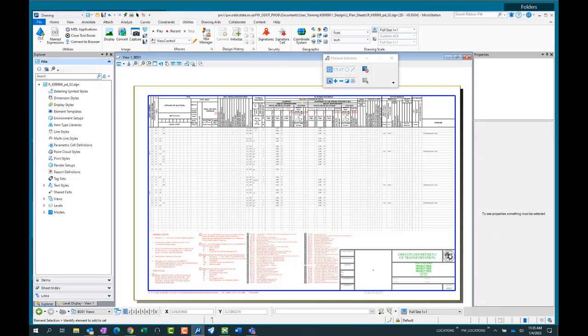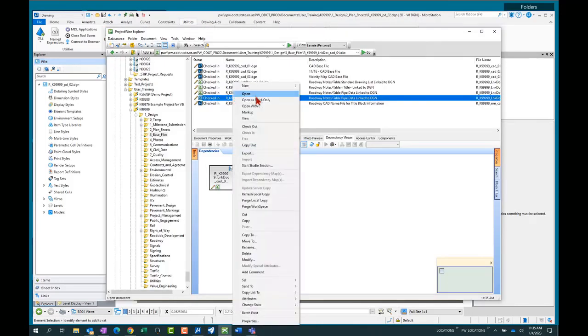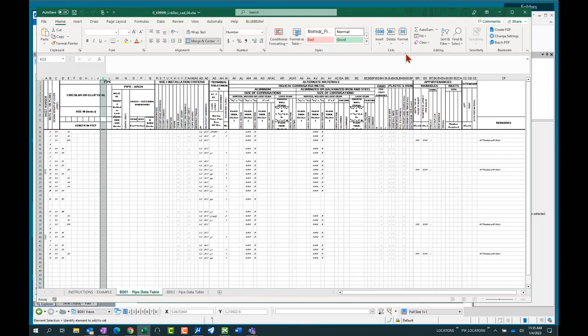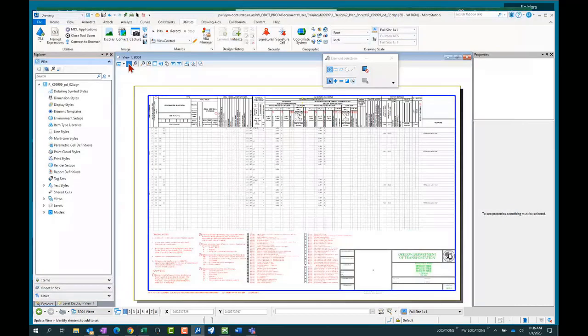Now I'm just going to check my notes, and if you have any questions, feel free. I'm down to the point where I need to tell you some tips about editing the worksheet. So I'm going to go right back into that worksheet and open it up. And it really doesn't matter whether I use open source or I open it from Excel. Notice that, well, actually, maybe it does. It looks like MicroStation is unaware that it's open. That's fine. But if I go into the edit links, it will scan it and it'll say, oh, it's open.